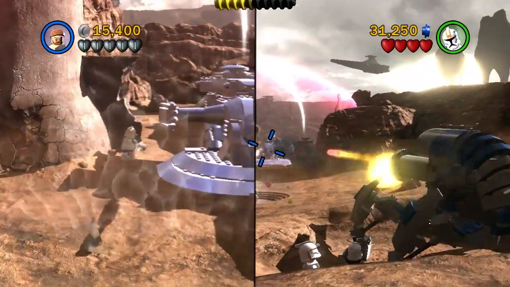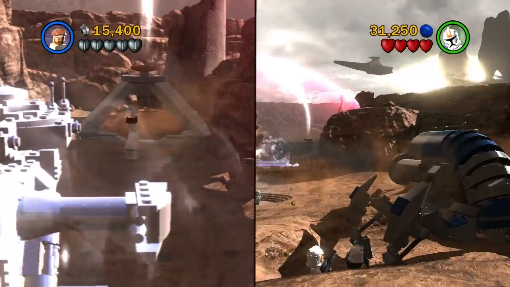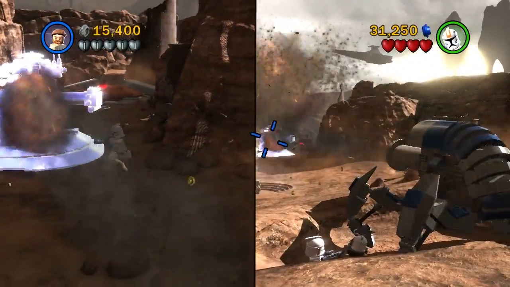So just walk on into the force field and pull the lever back there, or the switch, whatever you want to call it, to deactivate it, and then keep shooting that tank, and then you're going to need the Obi-Wan to run over to destroy it.